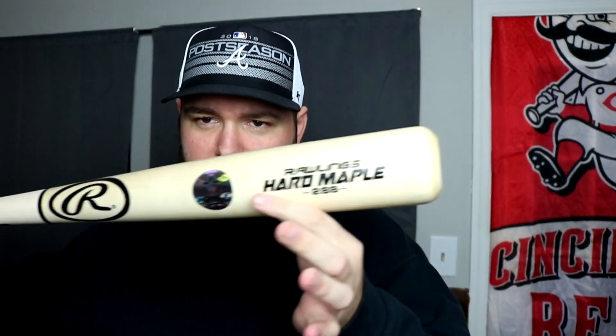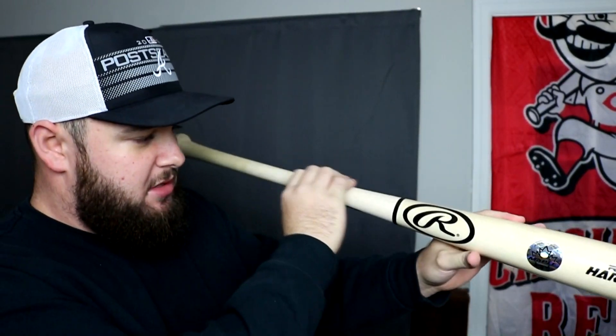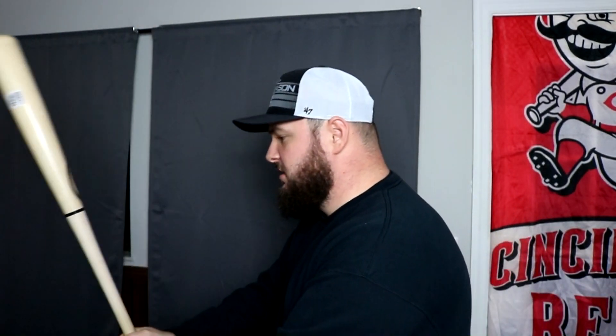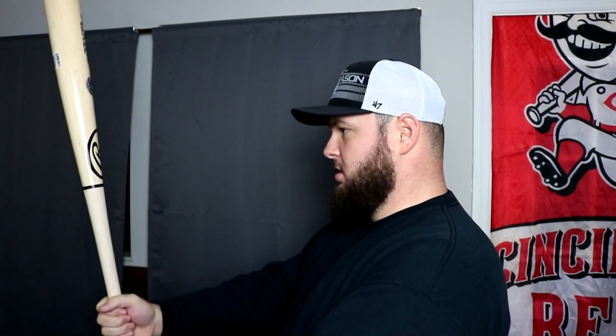On to the second bat — this one is a 33 inch and this could be one of my favorite bats I've ever owned, really nice. This one was $39, all natural maple, hard maple. I got the black version with a natural handle and it doesn't have a model number on it — so it's just pro stock. It's a 288 hard maple. I like the way this one feels; the barrel feels maybe a little bigger than average and it feels a little top heavy.